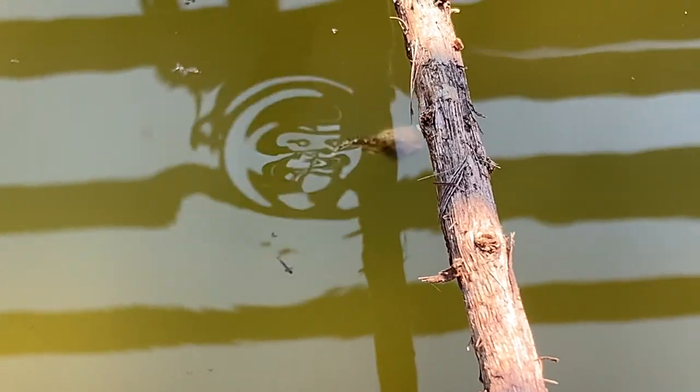I was kind of battling the sun constantly because it was very bright out there — it was obviously not set up for filming. This is one of the bigger, browner tadpoles; what I was holding before was the teeny tiny black ones, which is kind of what I mean when I say there look like so many different kinds in these water troughs all mixed together.